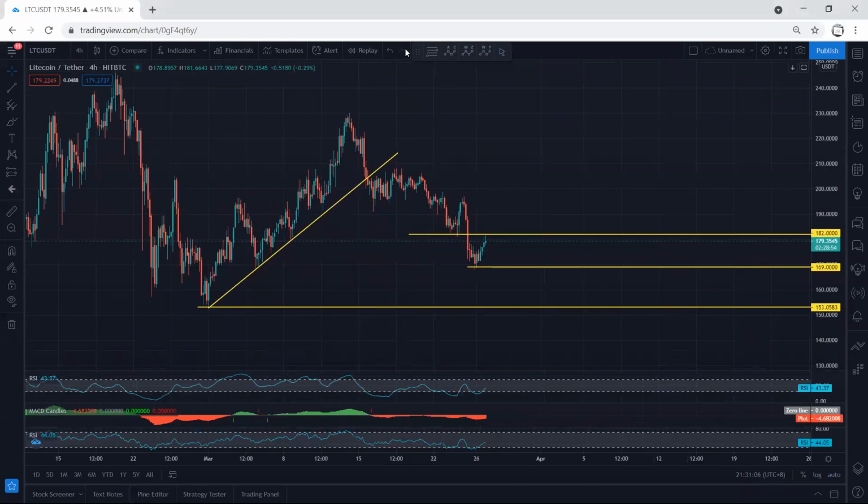And if we move to the 4 hour chart, we can still put this one relative to this as a correction, as long as the price hasn't broken this low, which is 153. But as we expected, the price tagged 182, but later it broke, and the price tagged 169. We want to see whether this one can reverse or turn similar to what we have here for one more drop, because the next drop mostly can break 169 and we can expect 153.